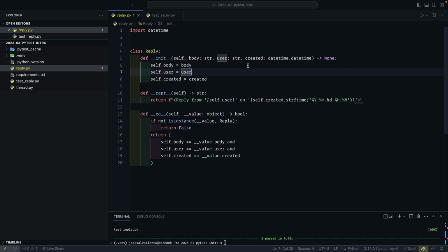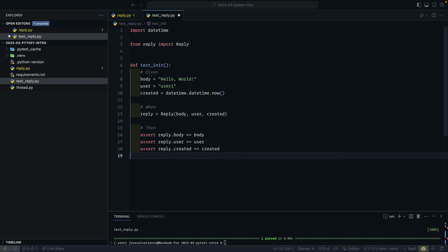Now, the type hinting is already helpful because a user of your reply class should pass a created value which is a datetime object, but they may not, or maybe you made a mistake. So the test is going to make sure that created is indeed a datetime object and it is used properly. So let's go over to test_reply, and we're going to write test_repr.